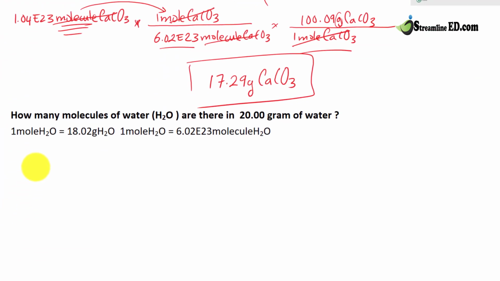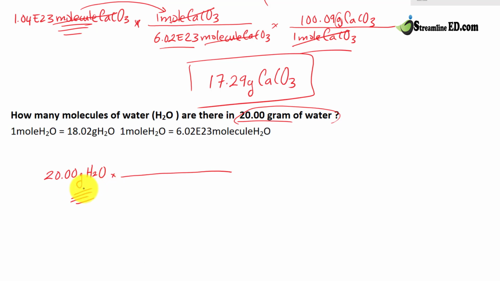Let's try another problem. How many molecules of water are there in 20 grams of water? Well, water is H2O. And of course, our given is now grams. Okay, so we have 20.00 g of H2O. And what is the conversion factor that we are going to multiply by? Well, look at this. This is grams, right? Always convert your unit that something's very strange to mole. That's the first thing you need to do. Mole is the centralized unit that converts to any other unit.